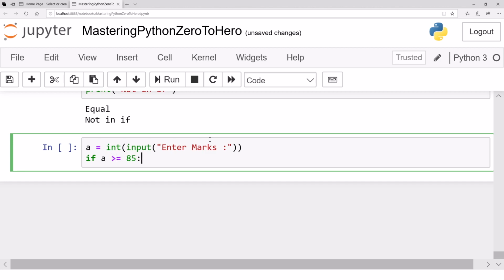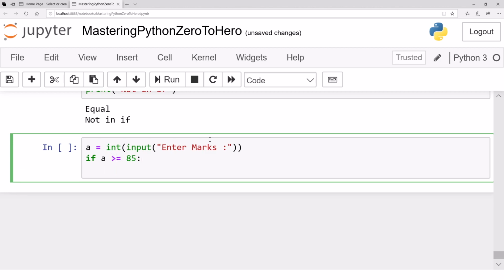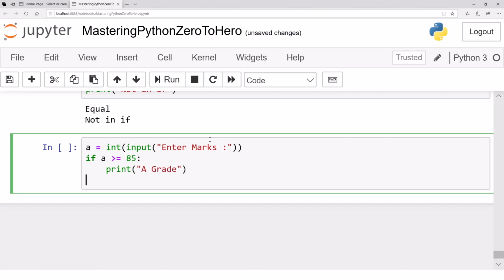So if a is larger than or equal to 85, then print, let's say, A grade. Elif a is larger or equal to 80 and a is smaller than 85.